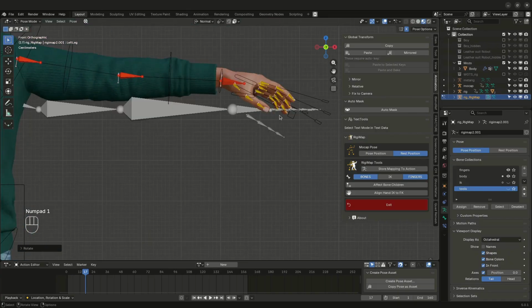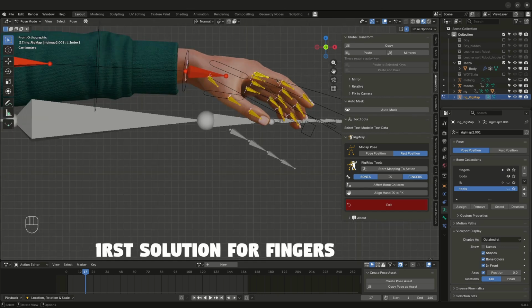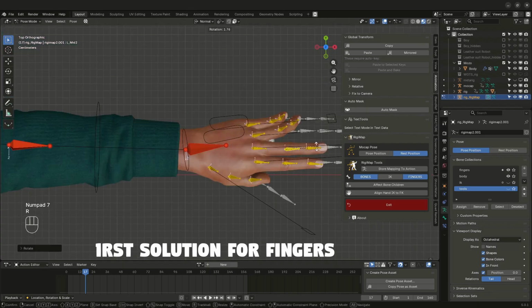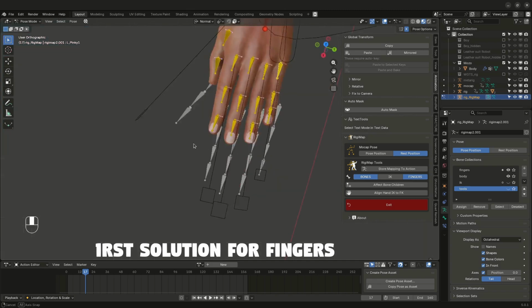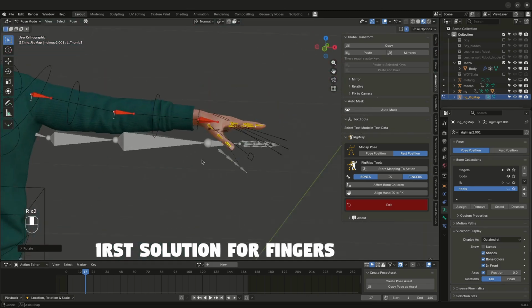As you can see on the motion capture, this is a very flat position, so let's try to mimic this. So that's done. I think it could be okay like this.